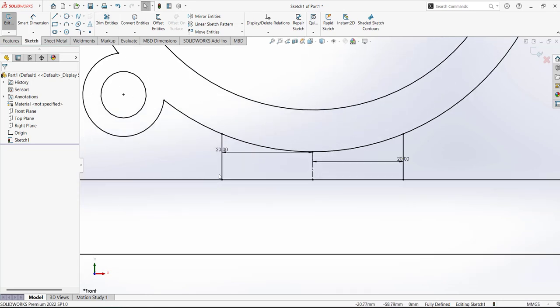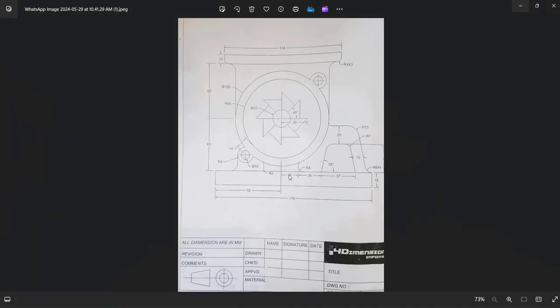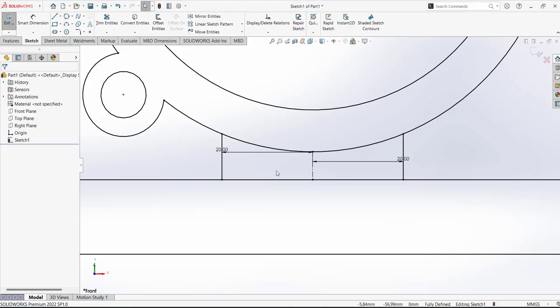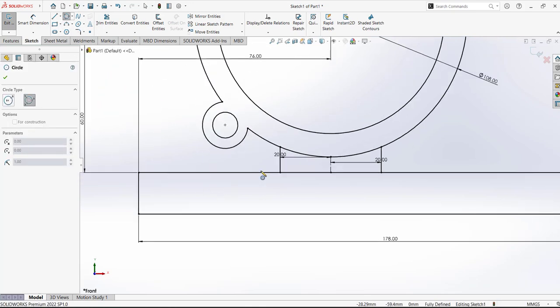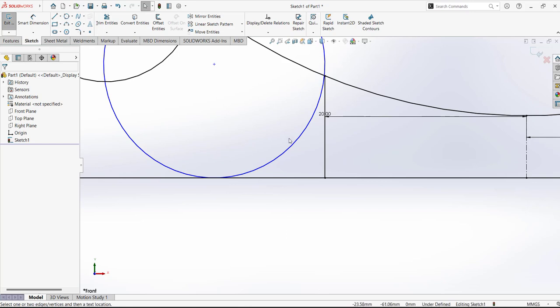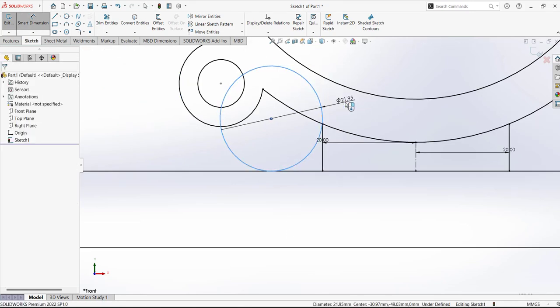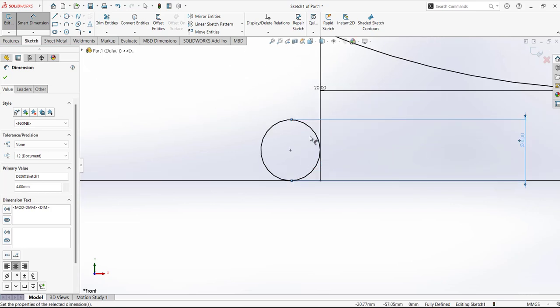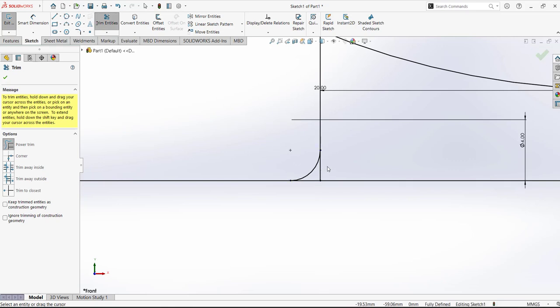After that, we have to provide two fillets here. The first fillet will be of radius 2 and the second will be of radius 4. Now we cannot apply direct fillet command as it may trim the extra lines here. So we will go for perimeter circle. We'll select perimeter circle, select the first entity, then second, and here we need to provide diameters only because perimeter circles cannot be defined by radius. So we'll provide the diameter as 4. The radius we require here was 2, that's why I have given diameter as 4. Now trim the extra entity.